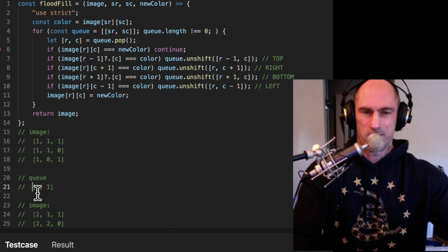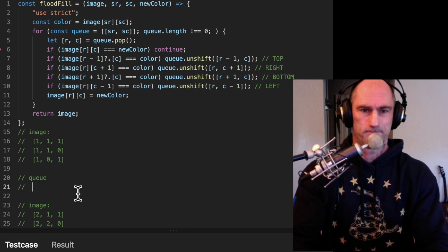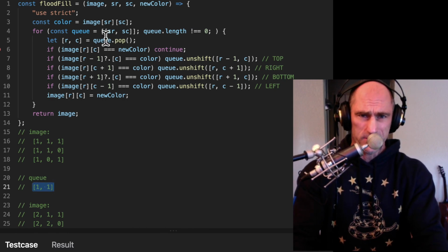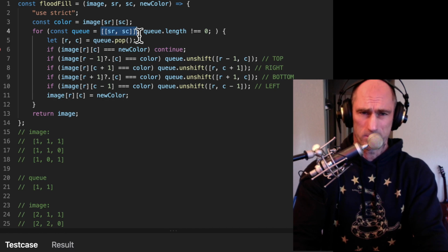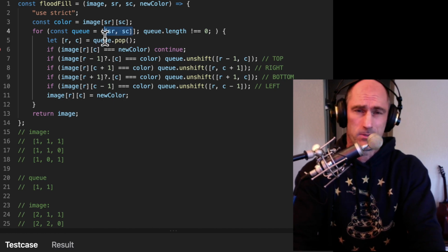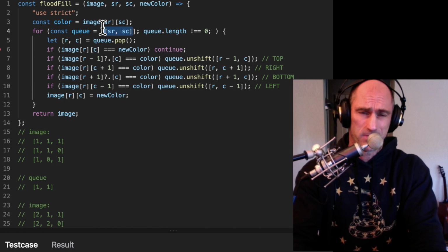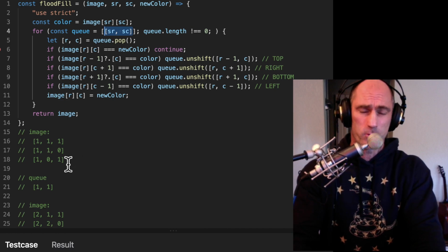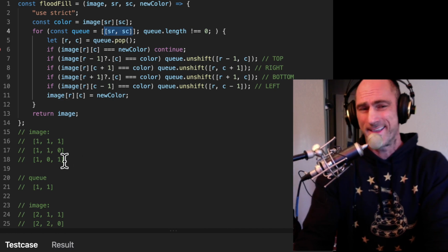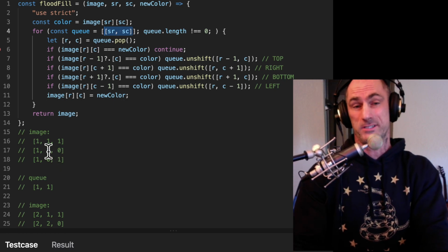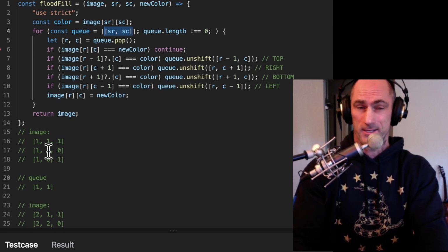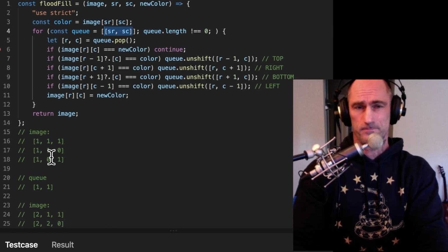In an array. This is our queue. We're going to start out with putting this on the queue, row 1, column 1. That's an array of row and column in an array that's in our queue, an array of pixels. The color is where we start, and we're going to compare each pixel that is 4 directionally adjacent to the one we landed on to see if that pixel also needs changing. And we know it needs changing if it matches the color.